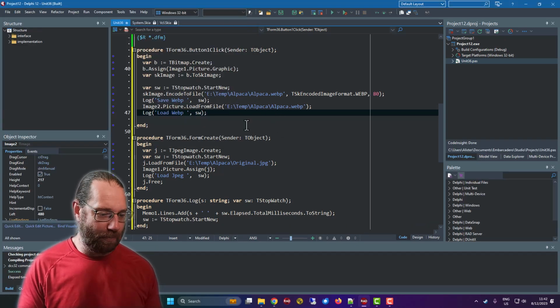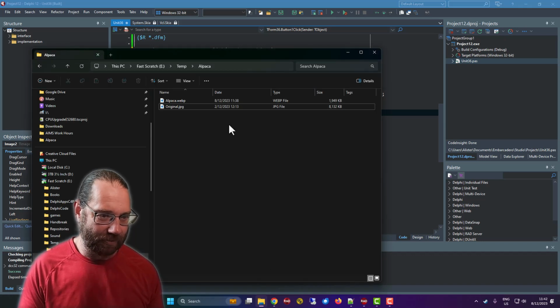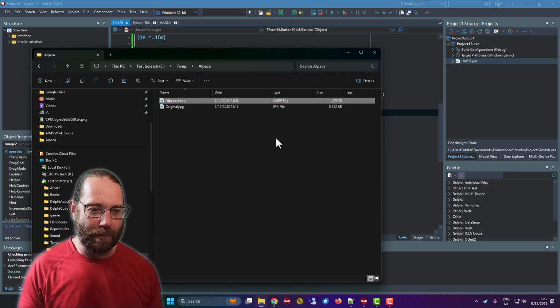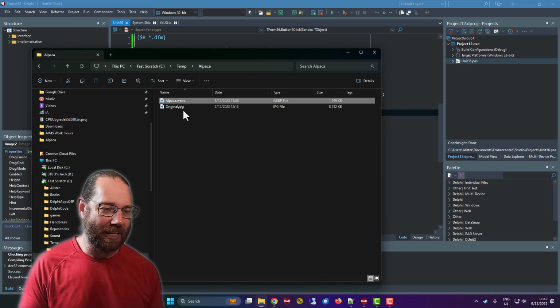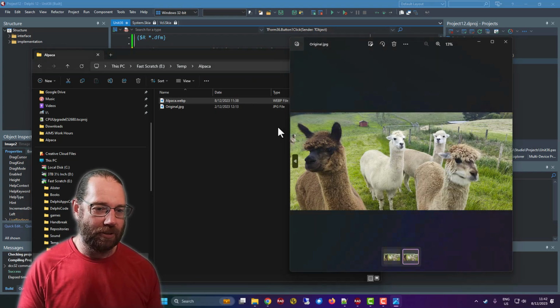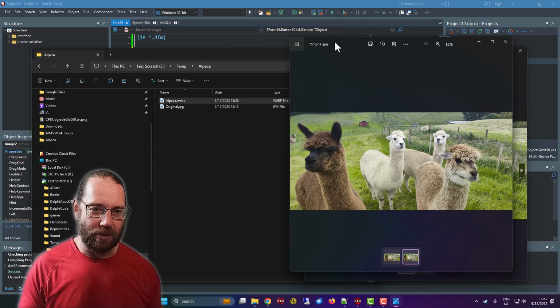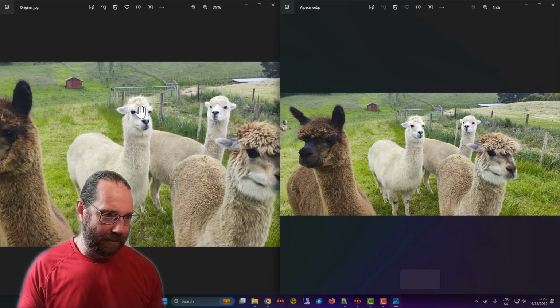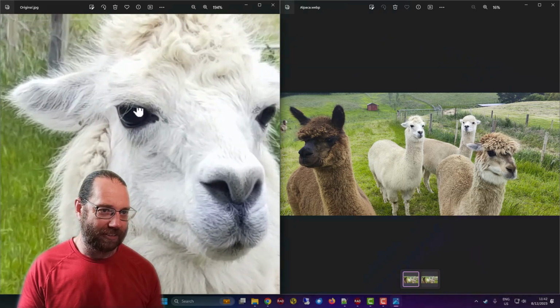So that's WebP images. Let's look at those files. So here's our original JPEG at 8 megabytes, and our alpaca WebP, that's at quality 80. And we can load both of those. Let's put the original there, and I've been just testing this out.